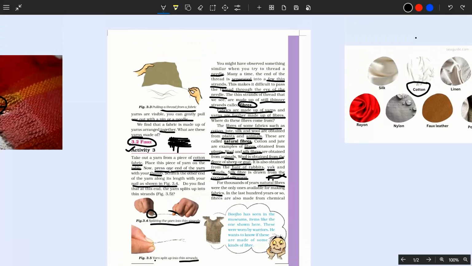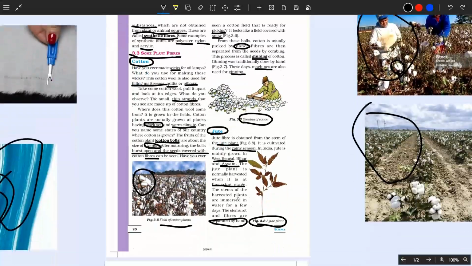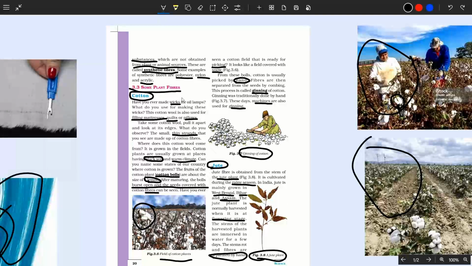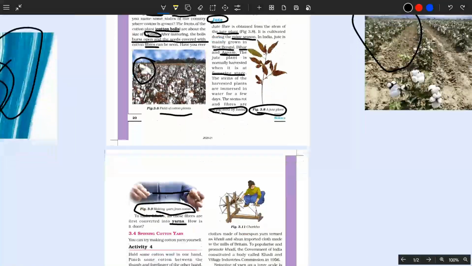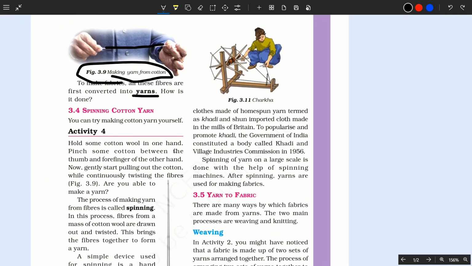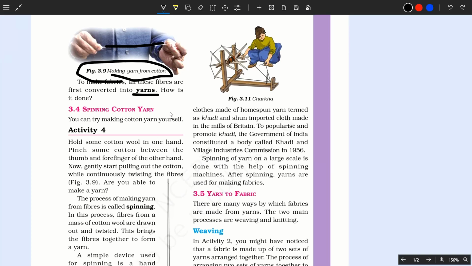Next, they moved on to how cotton and jute come about, what types of fabrics they use in daily life, and the source of them. They went through where cotton comes from and where jute comes from. They made yarn from cotton and jute, a thread-like structure from the cotton or the cloth which they had dyed. We'll see in the next session what we can do with spinning cotton yarn. We have split the thread, right? We'll see what we can do from that in the next session.